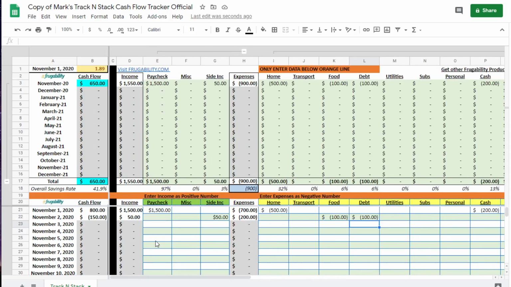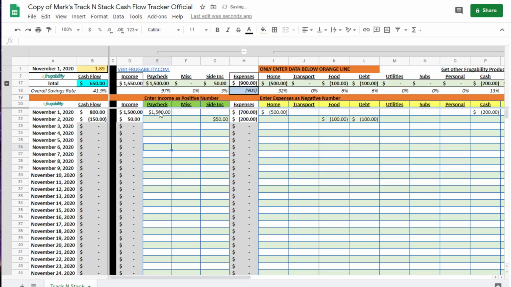It's very simple. It's one worksheet. There's no complexities to it. If you want, just hide this section. Just focus on below the orange line, putting in 1 day at a time, and just fill this in. For the first month, I suggest you just fill this in every day. Don't try to make any decisions or anything. Just every day put in all of your entries for your income and your expenses and see where things start to fall out, and stick with it. That's the key. Accountability, stick with it.